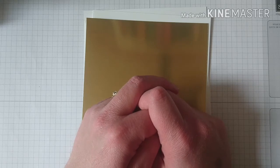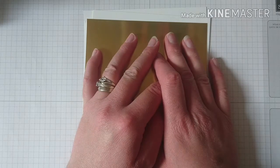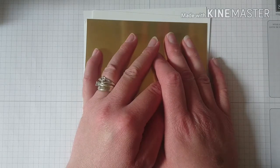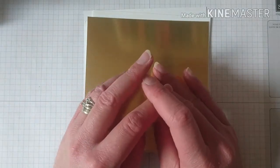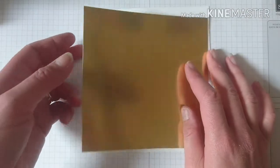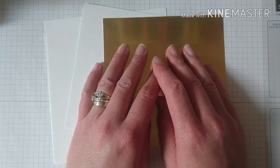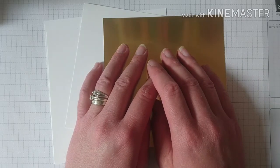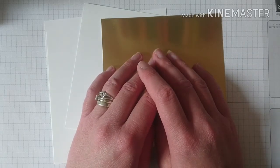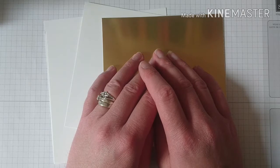And today we're going to be making a 30th birthday card. Now at the beginning of this video, you would have seen pictures of the card that we're making today, but you would have noticed it said happy 10th wedding anniversary. But I haven't got any anniversaries that are coming up anymore. Well, not for a long time anyway. And it's my friend's 30th birthday, so we're going to turn this into a 30th birthday card.